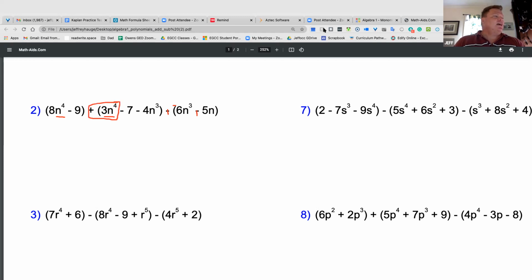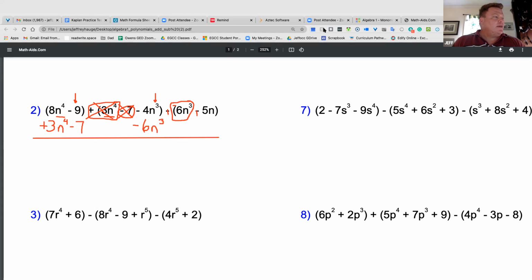So now we get that n to the fourth family together. We put them underneath, boom, cross that out. Now we're looking for the number only family. They go right there, cross that out. And the n cubed family is right there, and I remember to bring over the sign. That's in the third. And that's it. So now we start doing whatever the math says.